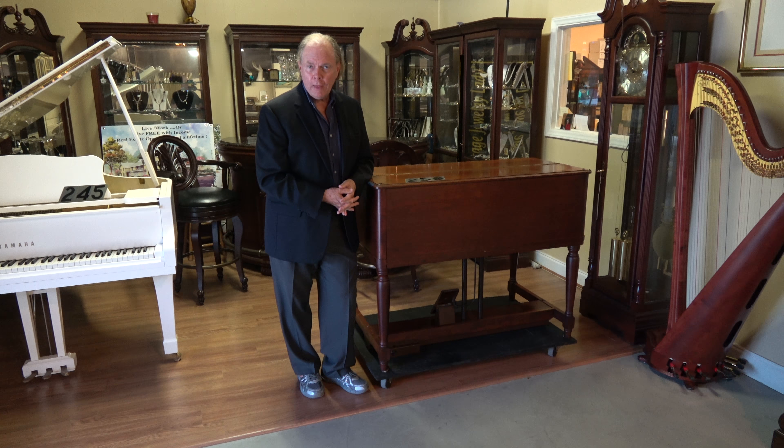Now I'm going to swing around here and show you a brand new Leslie 122A. I absolutely love the work the factory is doing on these — the grain, the color. This brand new Leslie, just recently out of the box, is matching a C3 that's probably close to 60 years old. They look like they're both brand new, and we pride ourselves very much on detailing these organs when they come in to make them look like new again.